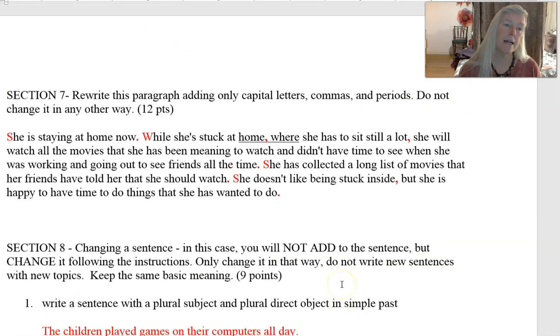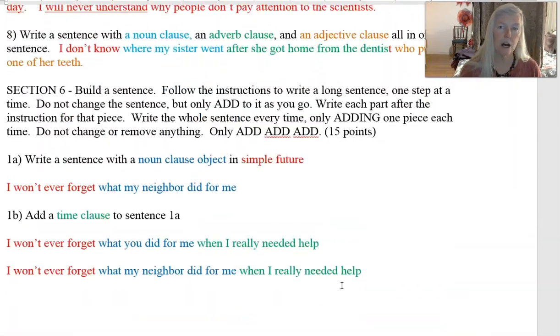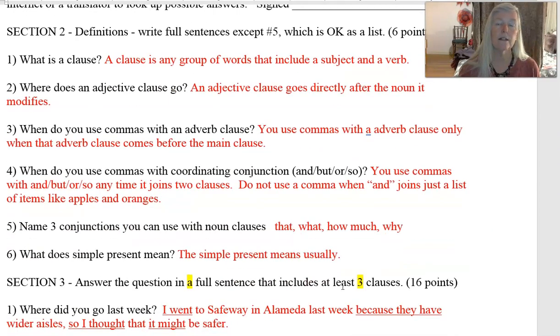So those are my answers. You see how I figure it out and how I talk it through. So you can look at this. After I answer yours, you can look at yours and look at this and see if you did what I said to do. The way I will post your answers is in a Word document. I will take your answers, write corrections, and post that. I'll do that over the next couple of days. So, good luck, everybody.